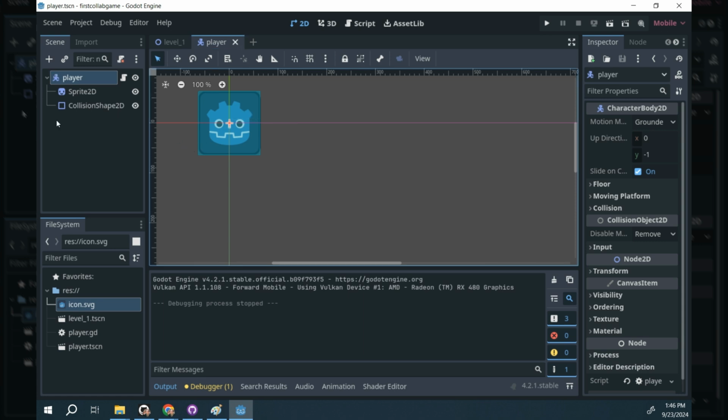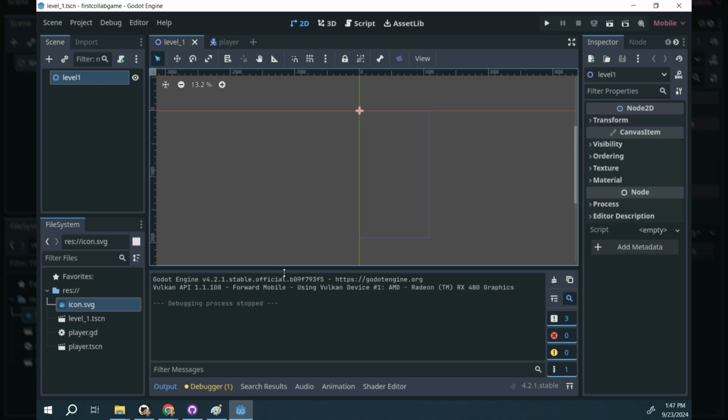I could also have a player team, like somebody whose job is to do all the things about the player, and then somebody's job is to do all of the level design, and then someone's job is to get all of the resources. How you break up your tasks is going to be kind of up to you and your team. But let's look at our integration and building some more things in our next video. There's a quick little start. We have a moving player, but they're not on our scene, on our level yet.